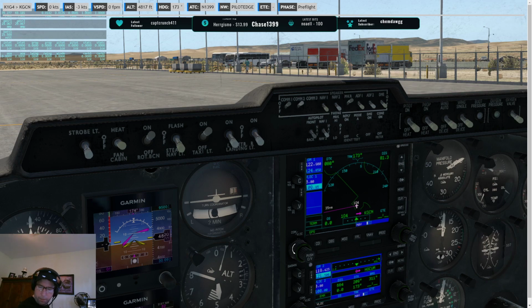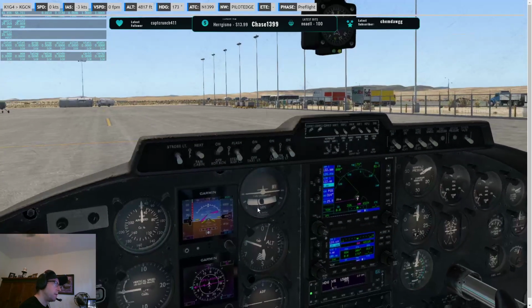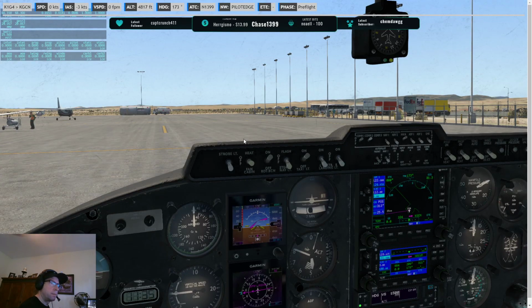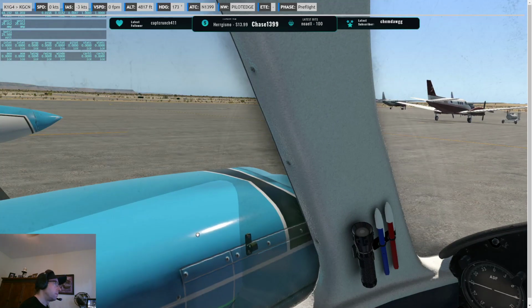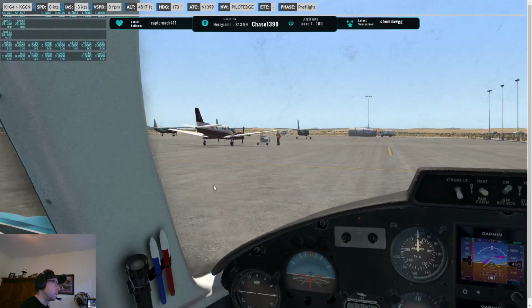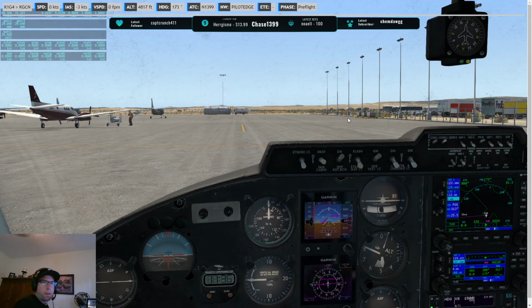And that is 112.0. So we'll swap that over. PGS is identified. We're 25 miles away from it. So that's your DME. And we'll leave that open for right now. And bring up my charts on my laptop here.